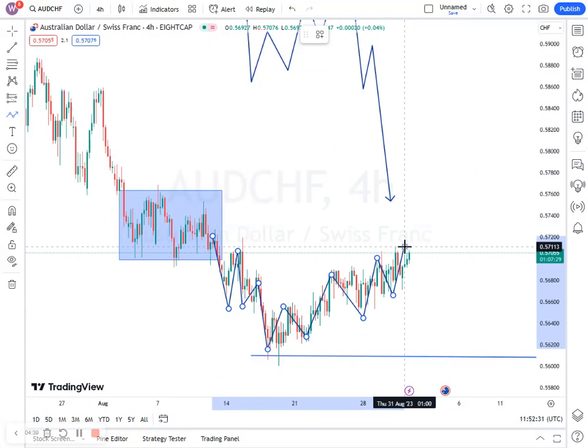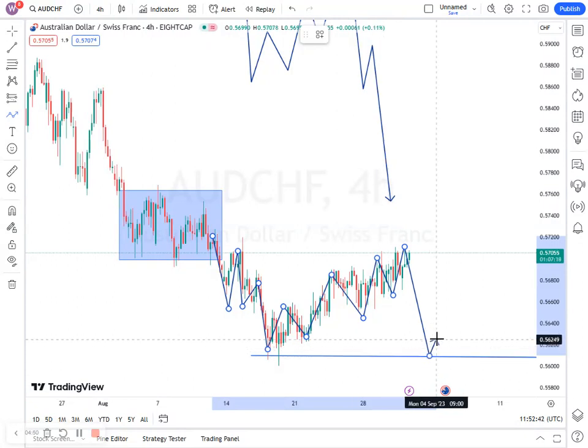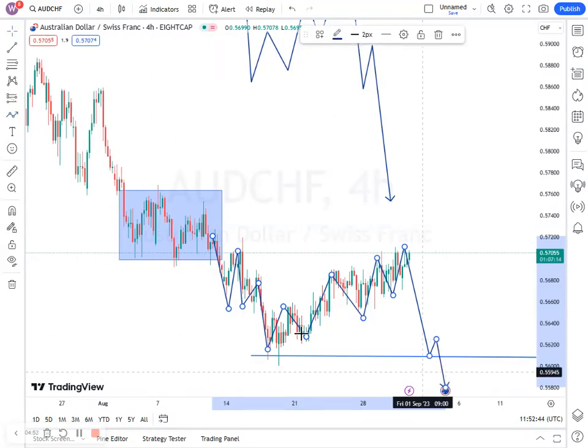So automatically what I'm looking for now is that this pair should drop. You will sell from this point. But now you need to know the right time to enter this type of trade. Don't just say, okay guys, we should sell, and go and enter, because if you enter you will lose money.